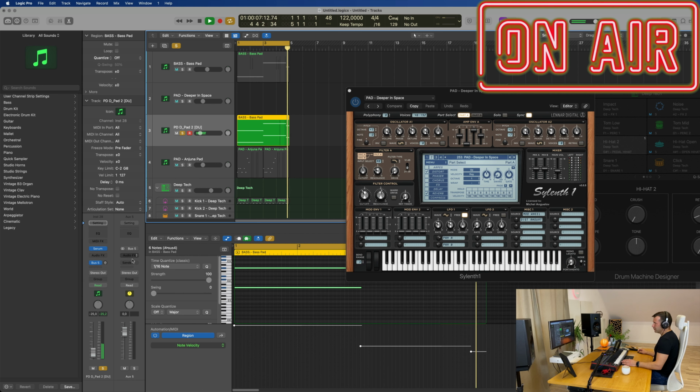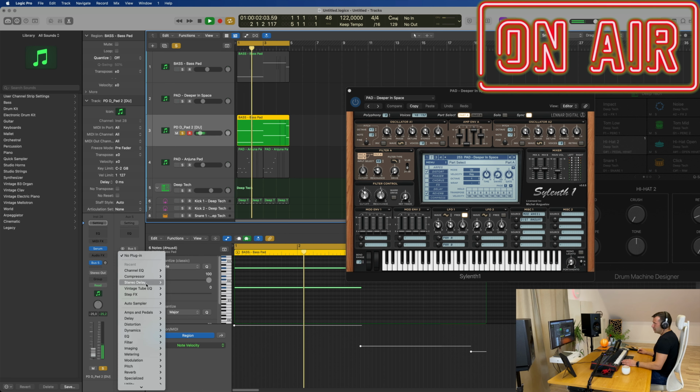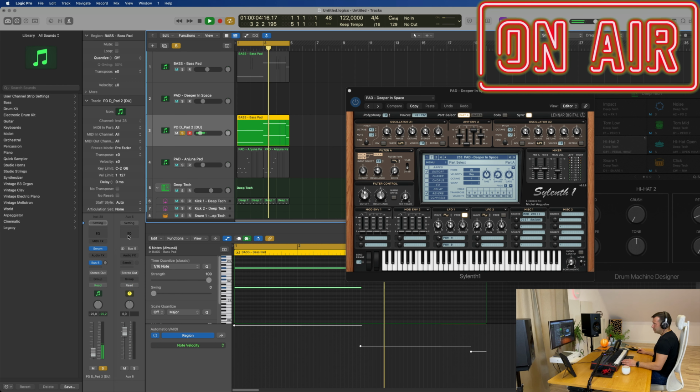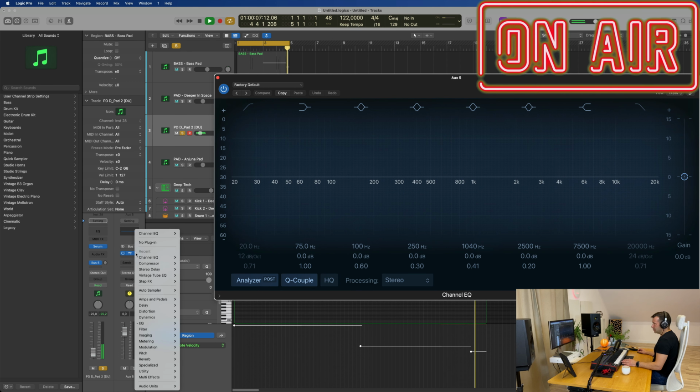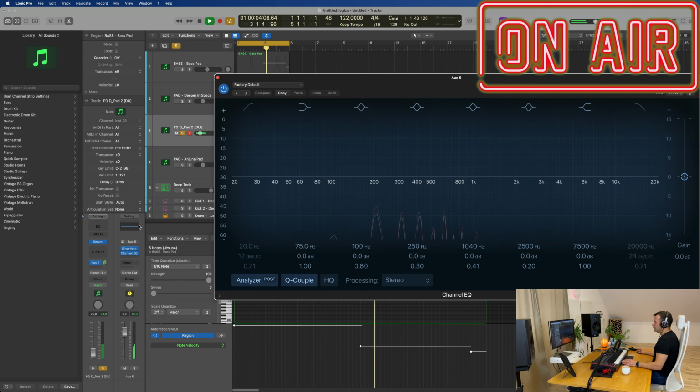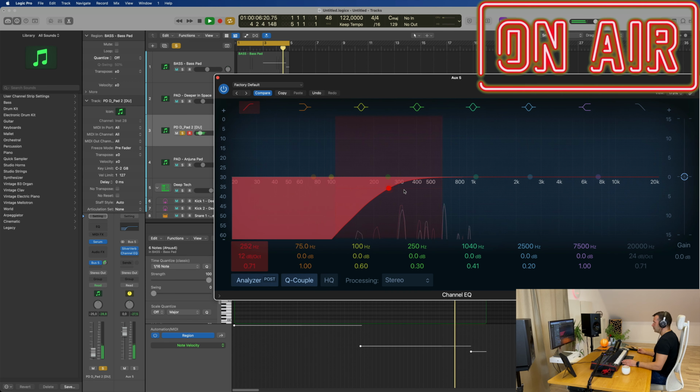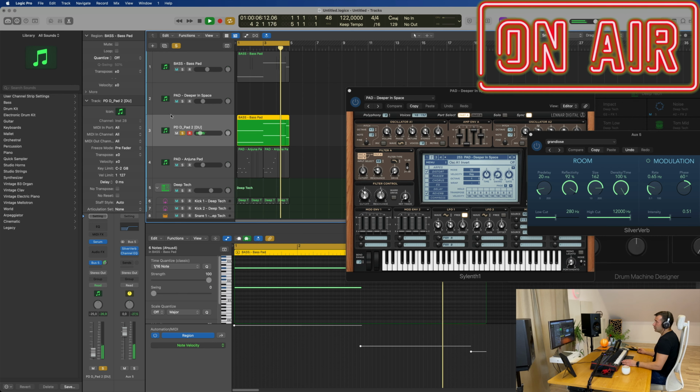But now what I'm gonna do is create a little send bus. I'm gonna drop a reverb here, Silver Reverb, stereo. I'm gonna take my preset Grandiose, a very large room kind of thing. I'm gonna send it to it. I'm gonna EQ the result, of course, drop everything kind of under 200-300. A little steeper slope here. So now I just give it a lot of dimension.